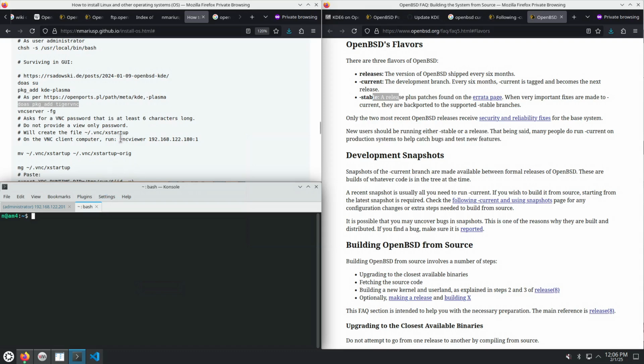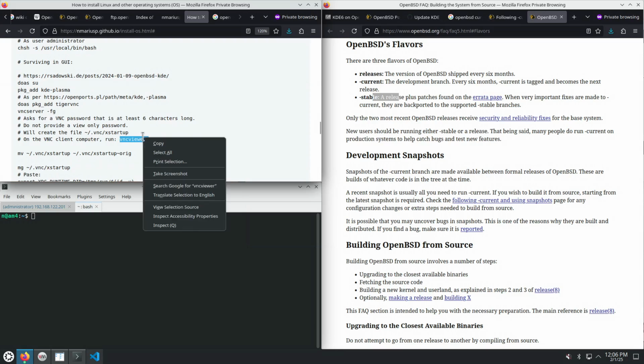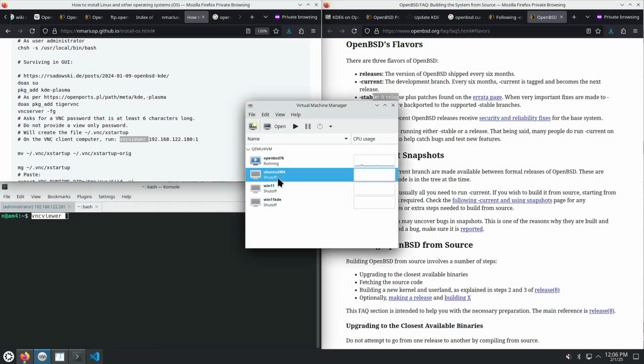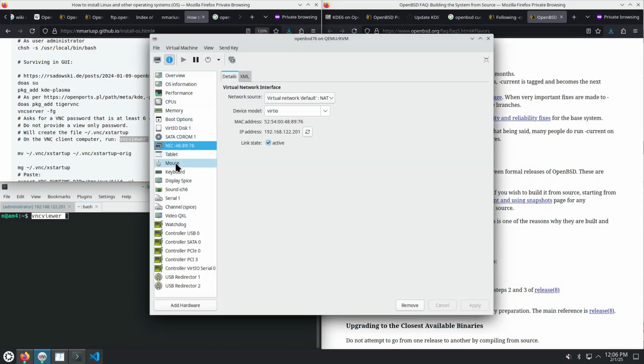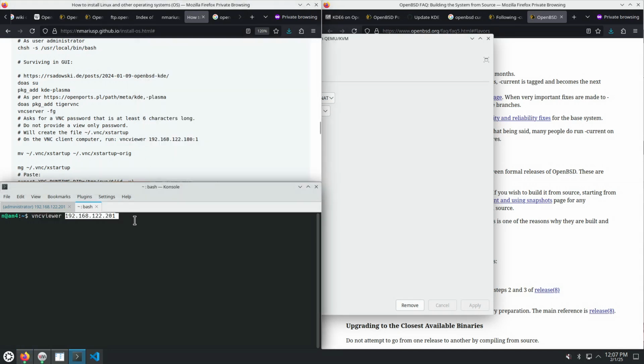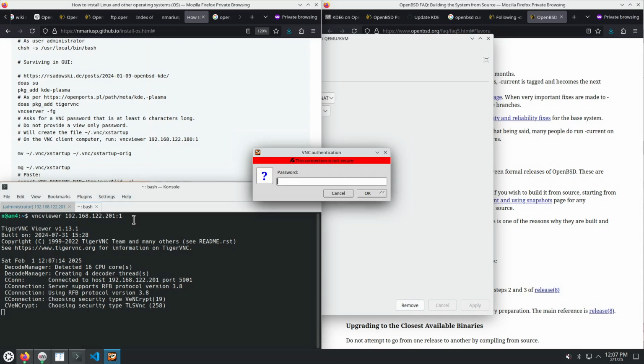So that would be a command line like this one, vncviewer, and then the IPv4 address of the virtual machine, and then the X11 display, or the VNC display, in this case the 1.